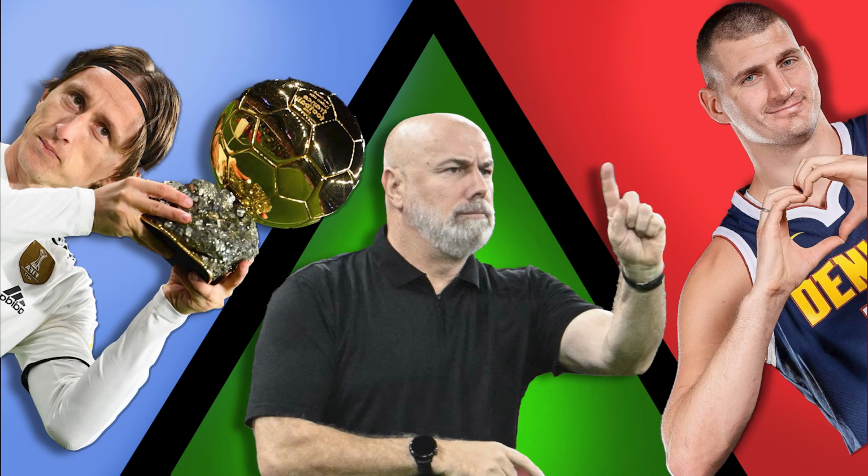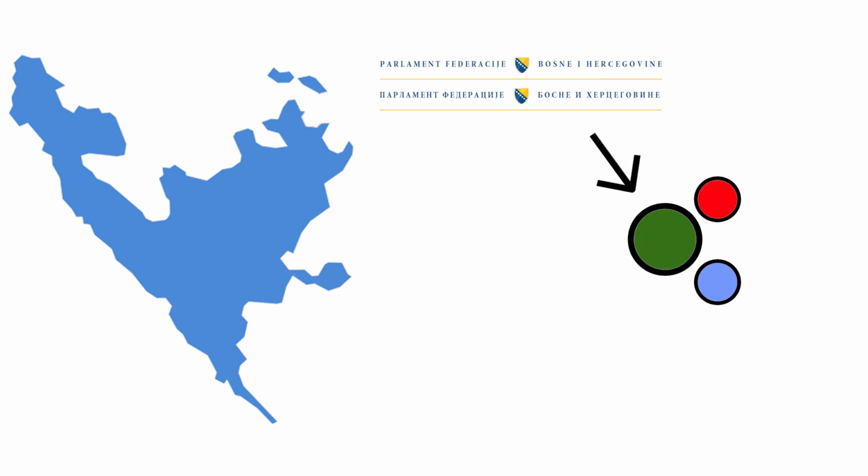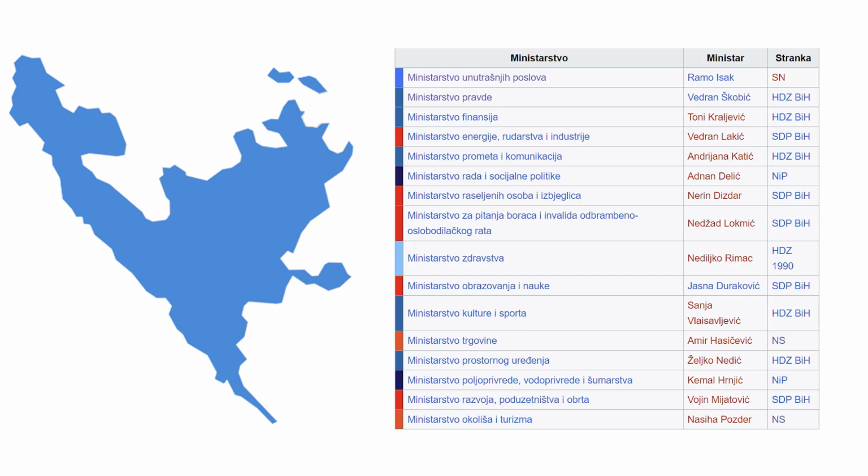From here we move on to the ministers, which are not directly voted for. Instead, both entities have their own way of picking ministers, because of course they had to be different. For the Federation, the Parliament first picks a president and then 2 vice presidents, all of whom typically belong to the 3 major peoples. The president then nominates a prime minister, whom the vice presidents must approve, before the prime minister can then go off and select all the different ministers. Except, oops, not really, they can only select the federal level ones, and the rest are picked individually by the different cantons, which we will get into in a bit.